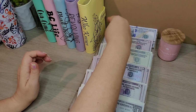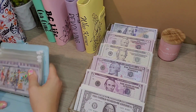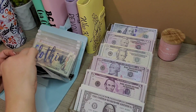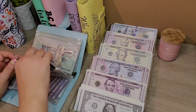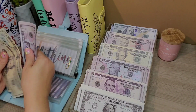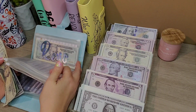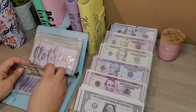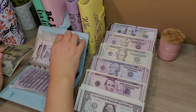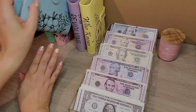Now, I just want to see how many 50s I have. I think there's four. And let me see how many 50s I could use in here. Put that already. Cool. So, one, two, three, four, five. So I'll be one short. I think I'm just going to leave these like it is now. I kind of sort of like to have the same in everything. So I'm just going to leave those like that.